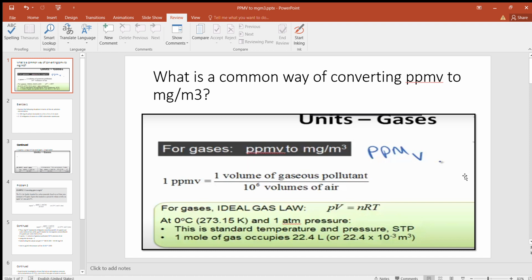Hello friends, today we are going to talk about the various conversions in case of ideal gas. So in front of us we have the ppmv, which is called parts per million, and this is the standard definition for a gas. It is the same as the term ppm, and we all know what ppm is. 1 ppm is 1 part per million, so for a 1 gram sample, that is 1 microgram, or you can say 0.001 milligram. Now how do we convert?